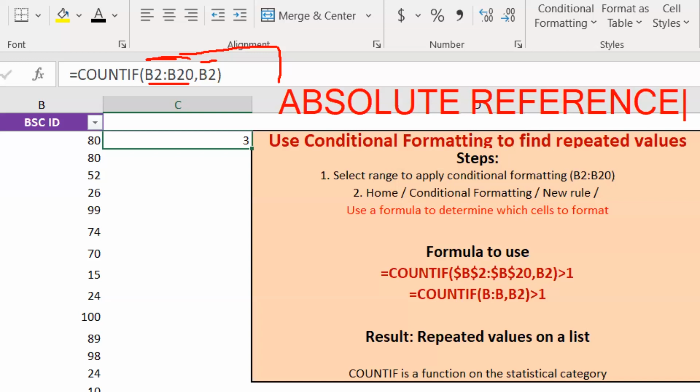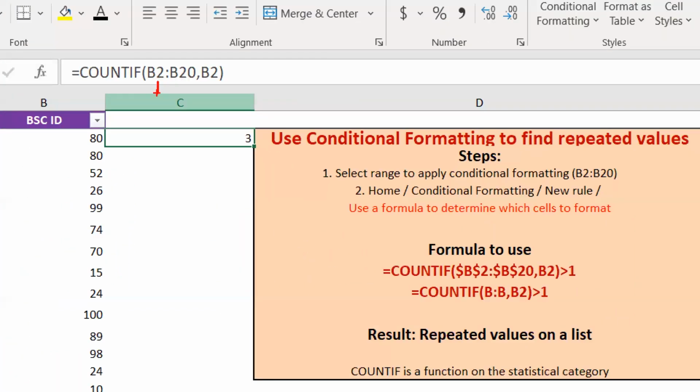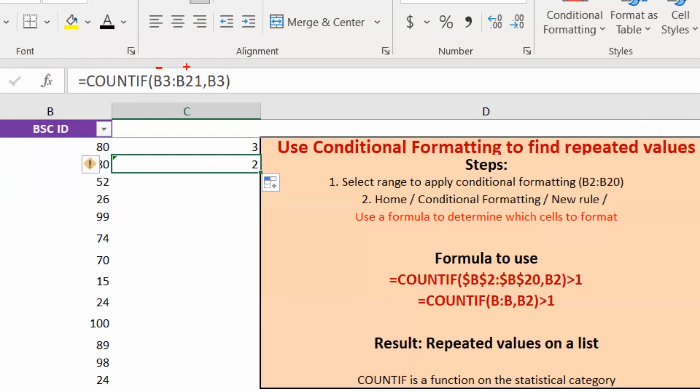So if you don't tell Excel that this is an absolute reference cell, then what's going to happen is when you copy this down, that B2, B20 you see over here is going to become B3, B21, right? Because every time you copy a formula down, the row reference updates by 1. So just watch me over here. If I copy just one time, you see right here on the new formula, I no longer have B2, B20. Now I have B3, B21, right?